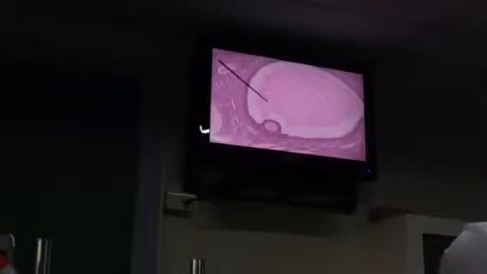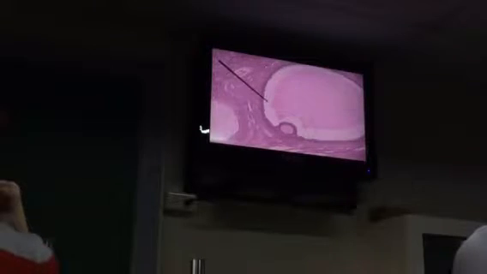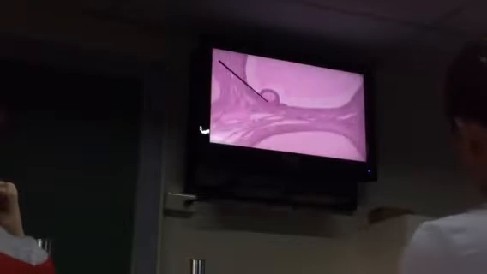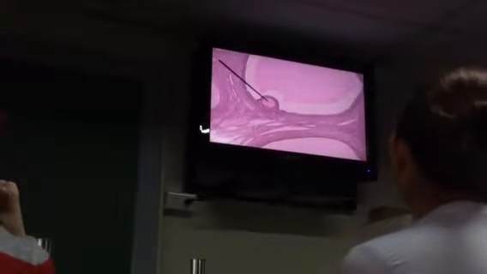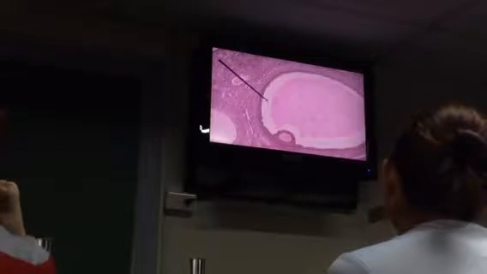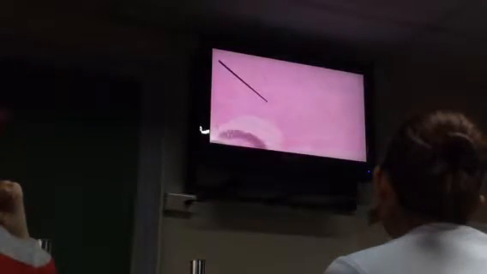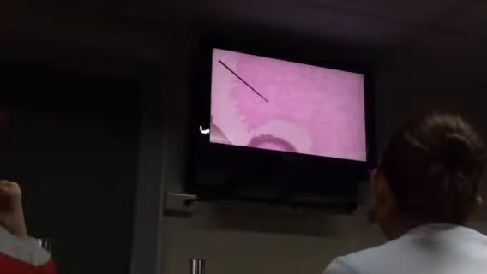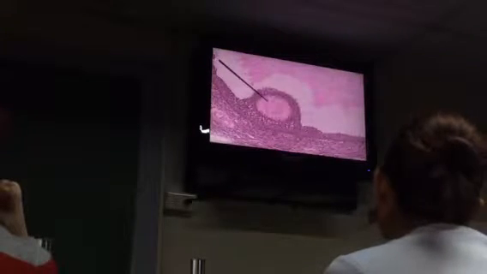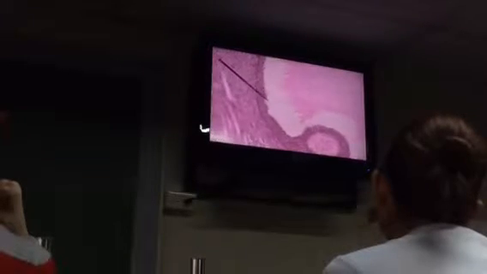Slide number 73. Again, let me remind you, you have 273 slides. You pick up again the one with the 3 structures. And again, if you're going to study this, look for a mature graafian follicle. Okay. So again, just to identify the parts, you have here the follicle, an entire mature graafian follicle. You have an ovum surrounded by your follicular cells. Now let's look at this under low power. There you go. Your oocyte or your ovum and your follicular cells.